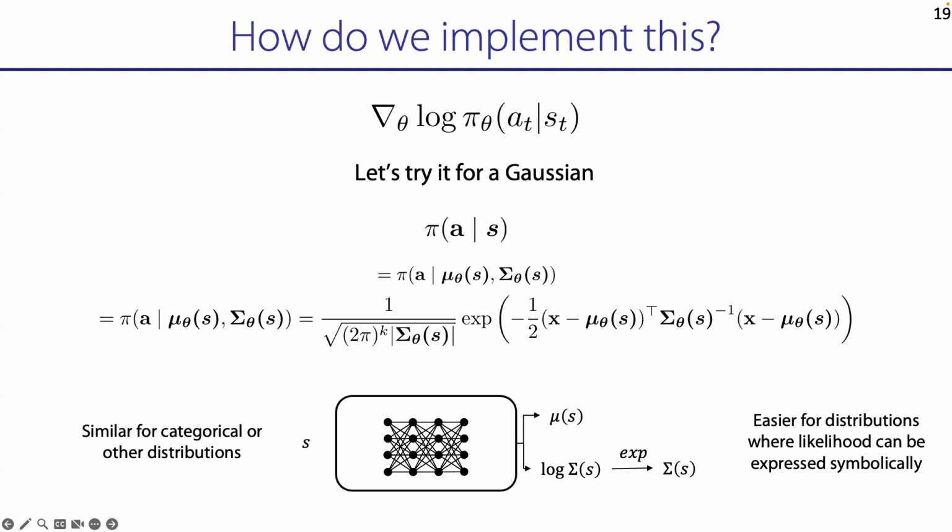Cool. The challenge here though is that policy gradient by construction needs you to be able to auto diff through log likelihoods. And so when can this be hard? Well, if you have something like a diffusion policy or a diffusion model, right? You don't have analytical likelihoods or they're hard to compute. In those cases, it's hard to take grad log probs. If I don't have log probs analytically, it's hard to take grad log probs. And so the reason there's a whole field around fine-tuning diffusion policies and diffusion models is because it's hard to compute grad log probs.